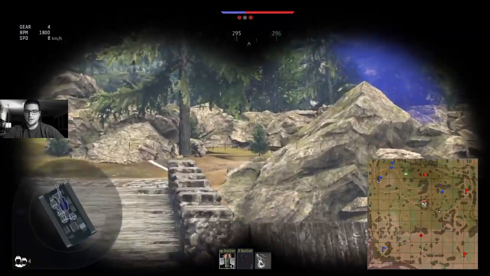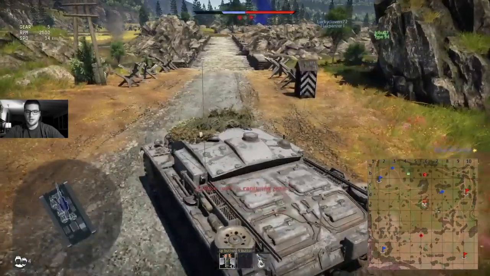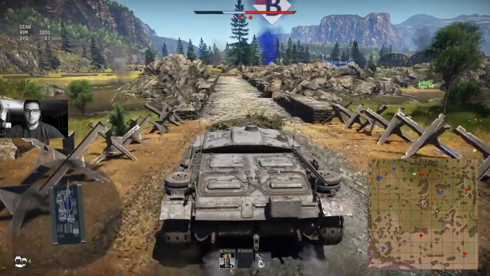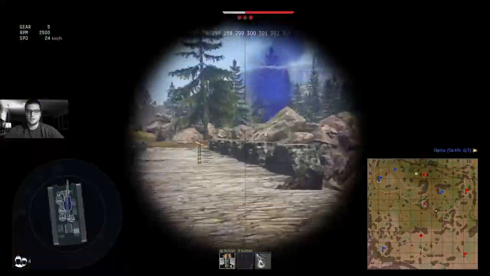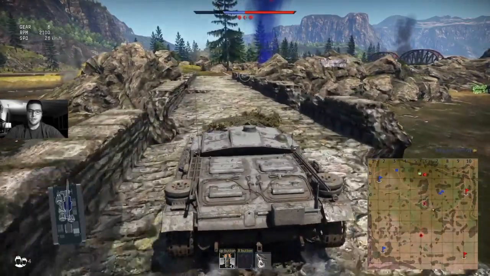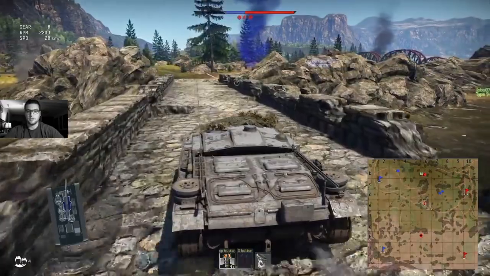This particular variant of the Stug I would not recommend. I would say either go with the 3.0 battle rating Stug that has the howitzer and the extra armor, or go with the 4.0 battle rating Stug that's the same as this but with the extra armor.